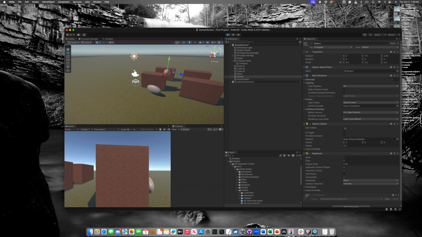As you can see, because use kinematic is turned on, the sphere is not falling down, even though it is lying on the very corner of the cube. Why? Because it is not interacting with the physics right now.